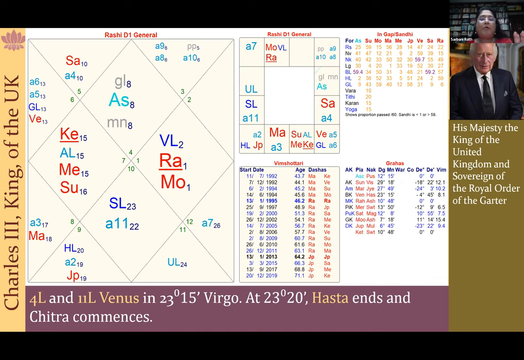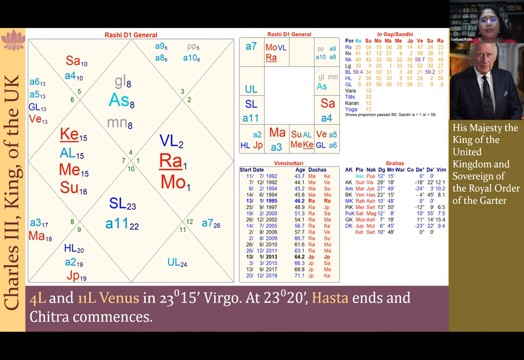But where the second boy is concerned, the second boy was not able to handle it much before his marriage. And he has a very bad relationship with the younger boy. Now, if you see, Shukra for him is in Nakshatra Sandhi. So Shukra is in 23 degrees, 15 minutes of Kanya Rashi.